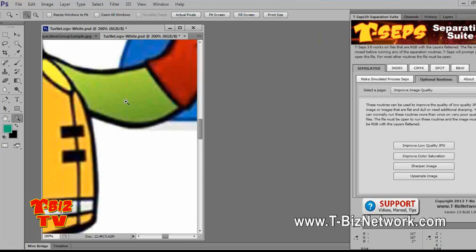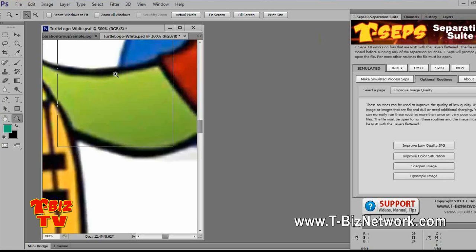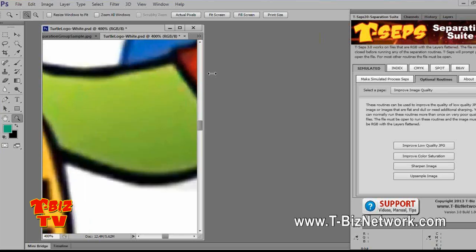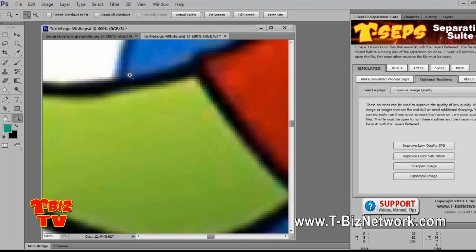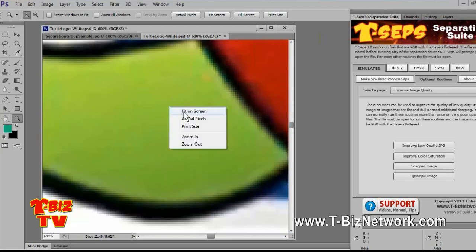You may think it softened the image, but I'm way happier having it softer than having it be full of artifacts. The problem with a job like this is that a program like T-CEPs sees the color — it's going to see black in some areas, but it's going to see gray around the black at the soft edges. T-CEPs says, 'I see gray,' and it's going to give you a separation for that. That's the problem with working with low-quality artwork.